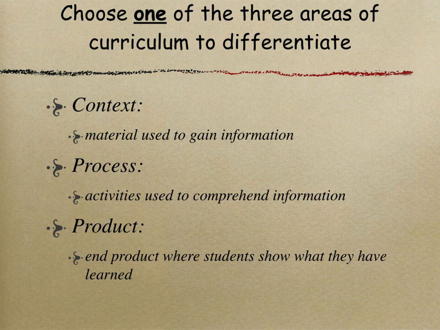You can give options like the tic-tac-toe choice boards, or maybe you have independent book contracts. It could be the choice in the questions. For example, with my fantasy genre study, I always have 2 or 3 questions that they can choose from, and whichever one they feel best fits them in their situation with their novel, that's the one that they would answer. You could give them choice in how to create a presentation for research. And for our ELL learners, a written product might be outside their linguistic capabilities, so offering choices accommodates those language proficiency levels.